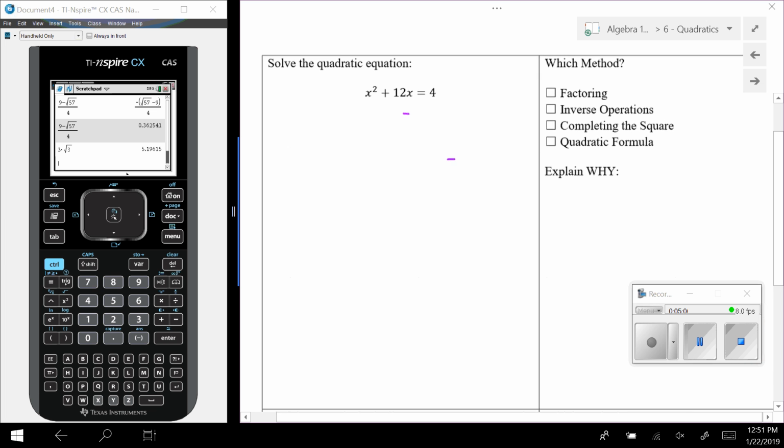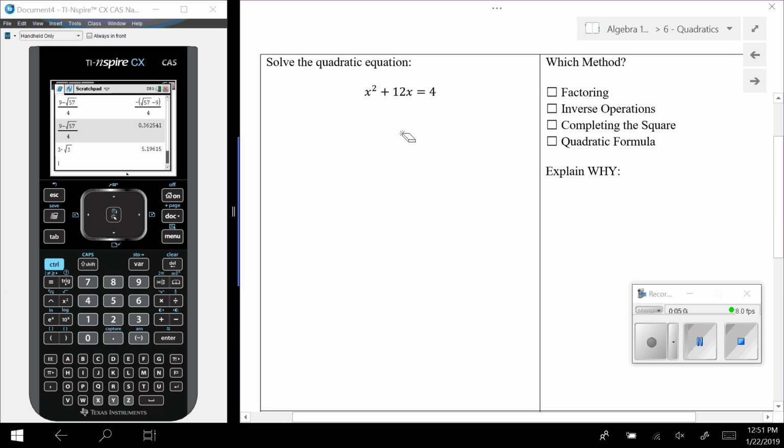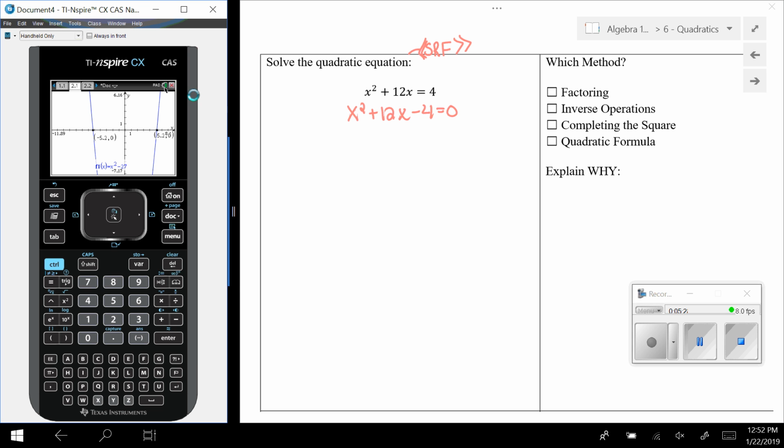I'm having deja vu because I feel like I just did this problem. Oh, I did. All right, so solve this quadratic equation. I wish the example said put it in surf form, but it doesn't. So let's see. Can I factor him? Let me move that 4 over to start. So I moved the 4 over to start. I'm struggling to find things that multiply to give me 4 and add to give me 12. That's because there are no rational numbers. Well, there are no numbers that actually do that.